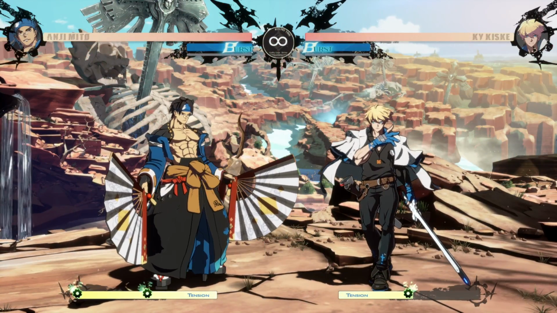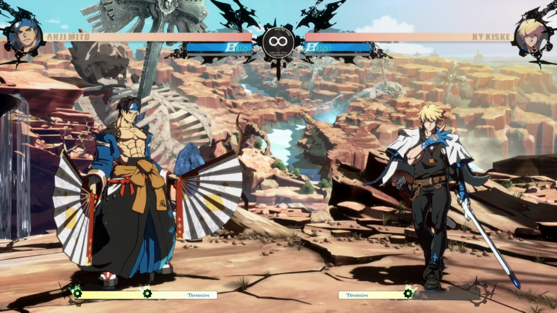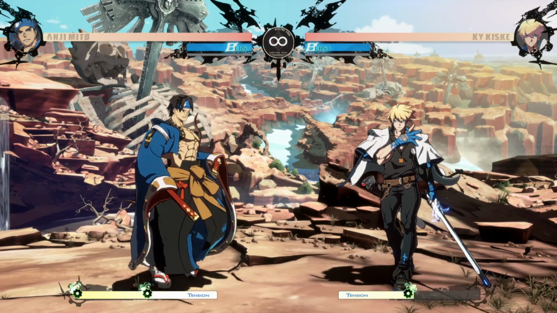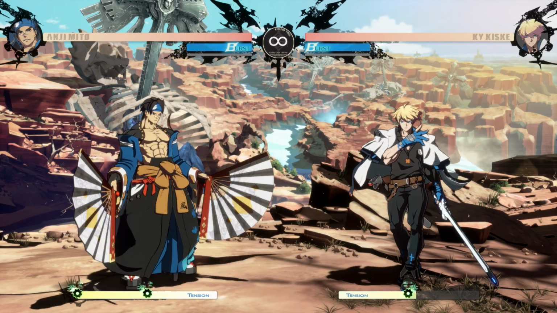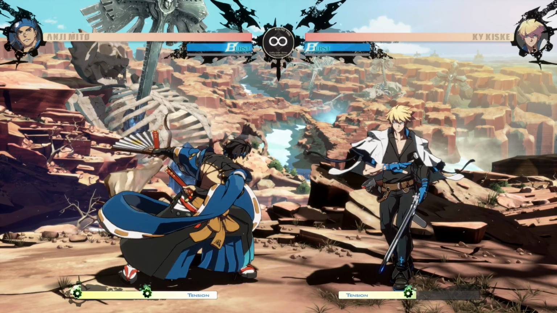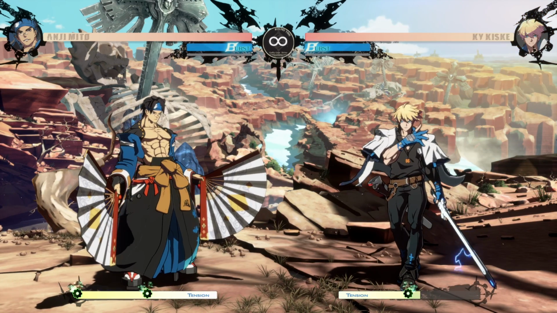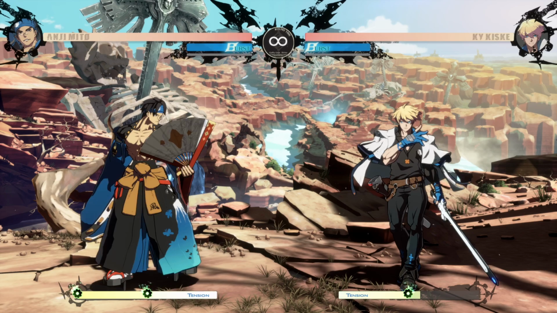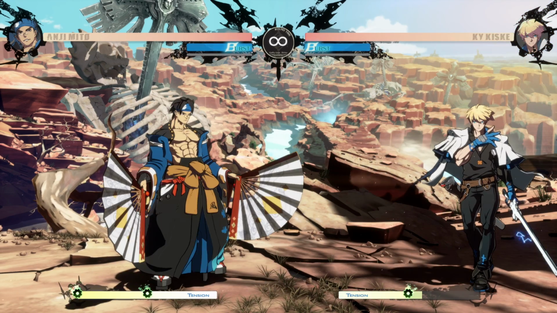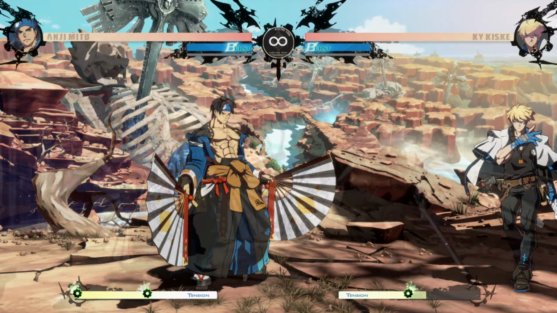Stand S got a significant buff here, so it has reduced recovery. As it stands, this move is a monstrous negative 15 on block. Like, whoa, that's too much. So now with better recovery, it should be a much more reasonable amount, meaning you don't get punished for going for a basic poke.